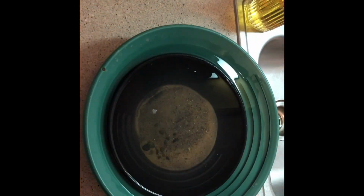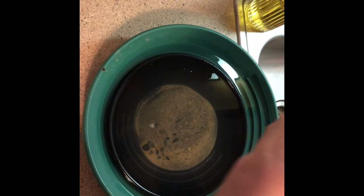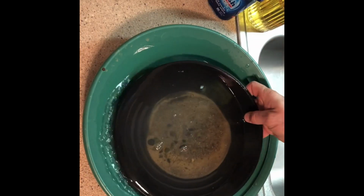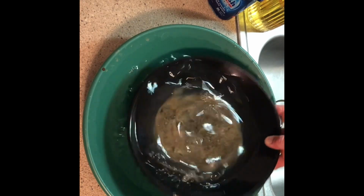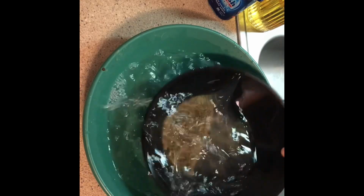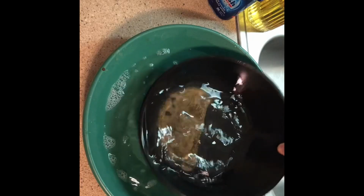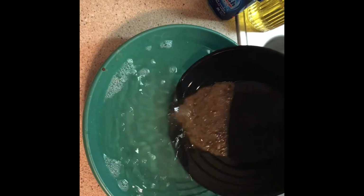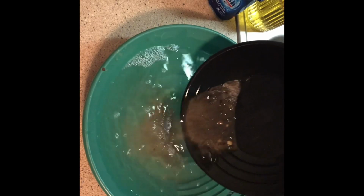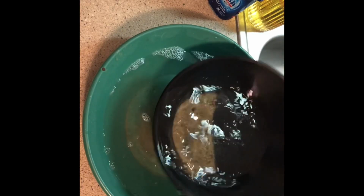I got all the concentrate put into my 9-inch pan right there. Going to put some jet dry in here. We're going to take the surface tension out of there. Now let's see if we can work this down. A lot of black sand. It's going to take a little while to work all this out of here.